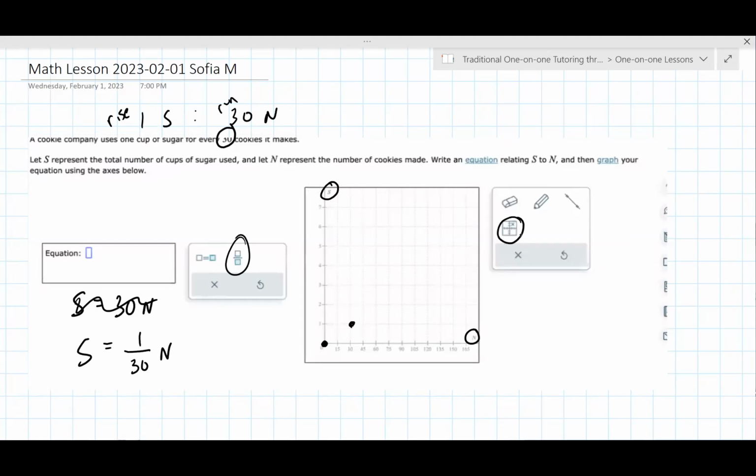Dots, you can either use this tool for plotting points, or I think you can go right to the line, and you want something that looks kind of like that.